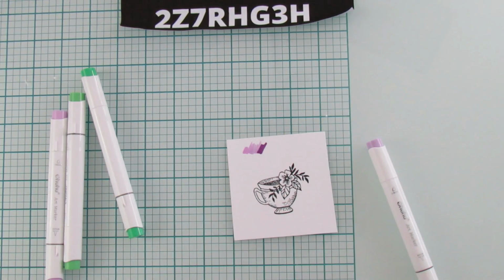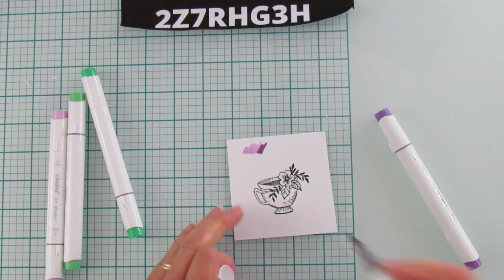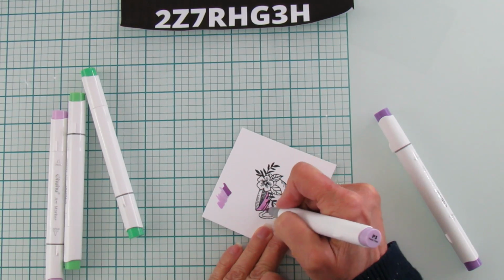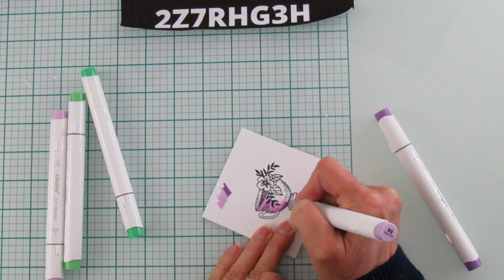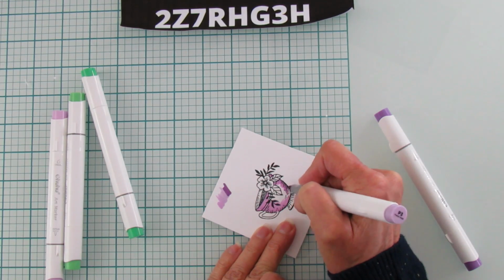That's going to be on the flower. All right, let's get started with this. And I am going to use this one to start. I'm just matching the Fresh Freesia to this. And like I said, you can use the blends and just use the Fresh Freesia for it. But this matches really well.